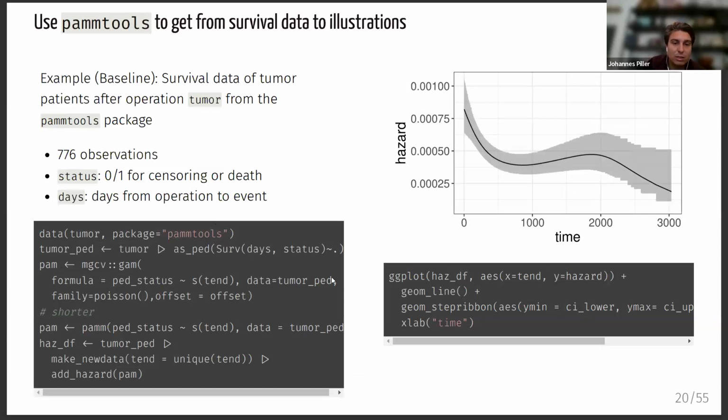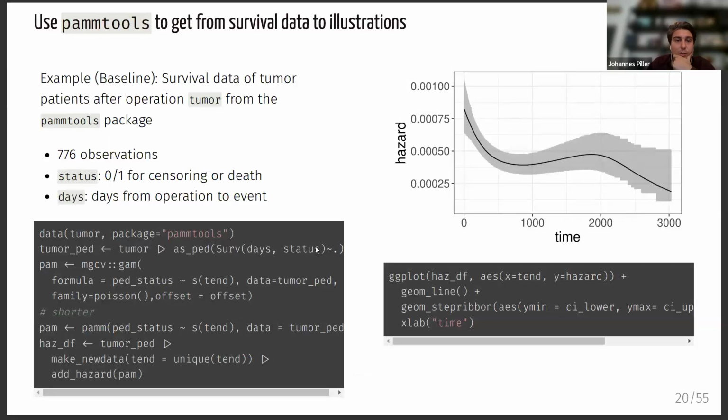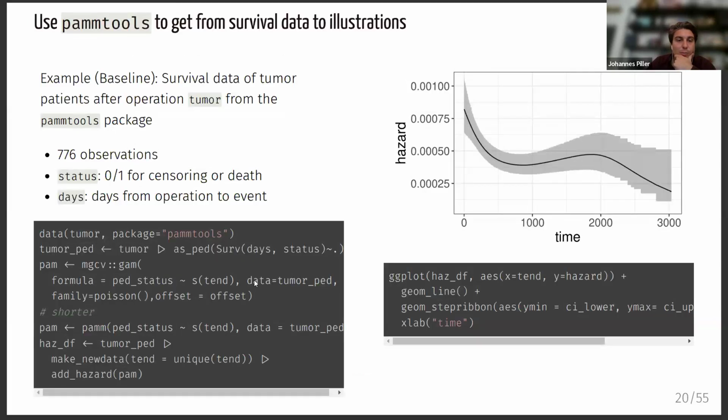And then, okay, here, this formula is quite involved. It's quite big. You have to think of your distribution. You have to think of the offset, which is basically the reason why we have this time here. But if you know what it means, it's fine. But in the end, typing it down all the time is, after the third time, there are better things to do with your time.